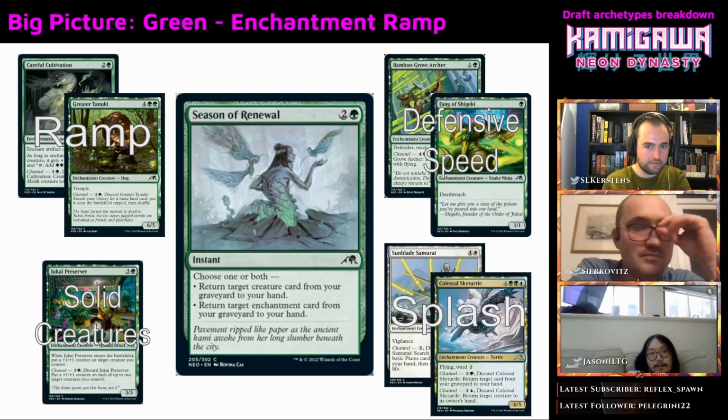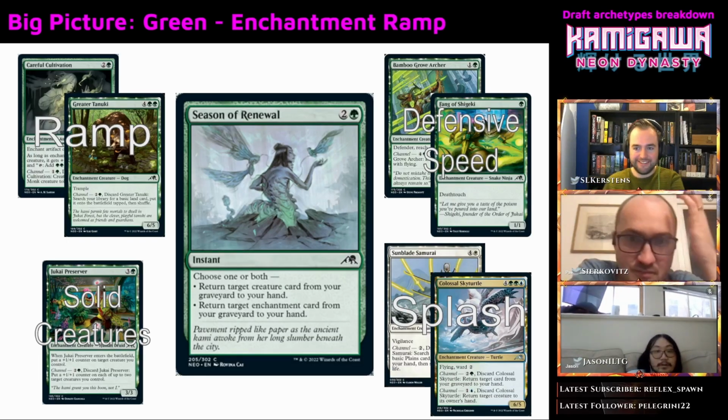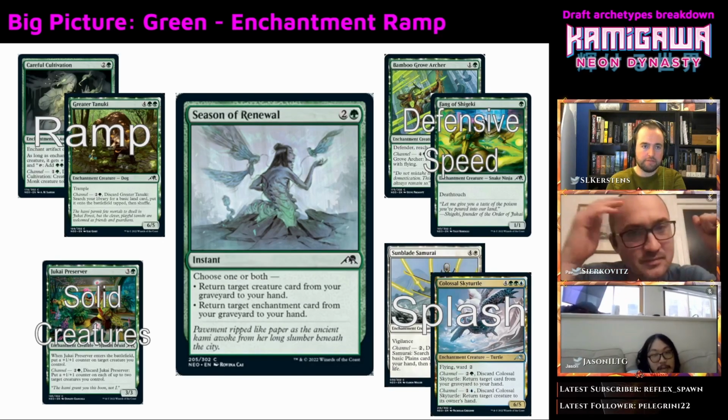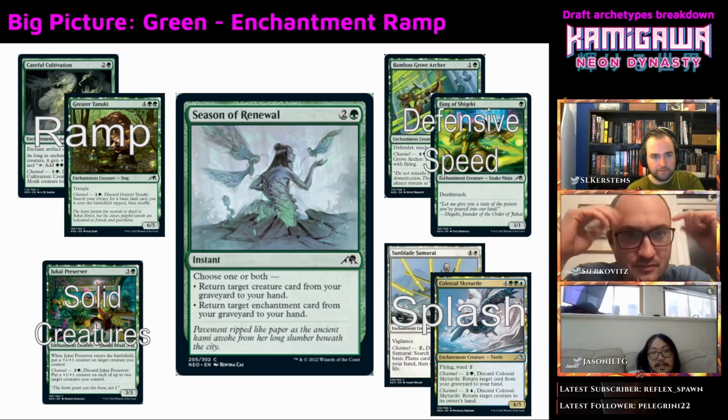But here, with these cards, you can get them into the graveyard early with Channel. So some examples. Under Ramp here, I have Careful Cultivation and Greater Tanuki. Both of these have a Channel ability that's relatively cheap. 2 mana for Cultivation, 3 mana for Tanuki, that ramps you.